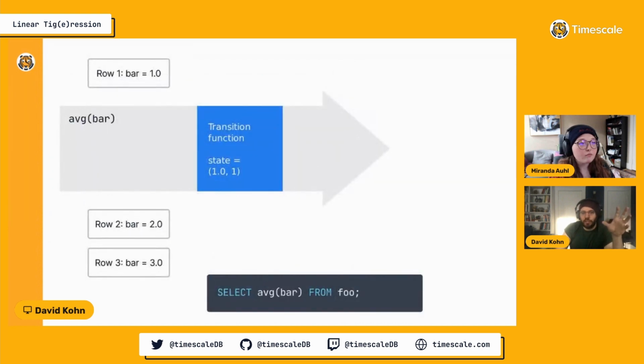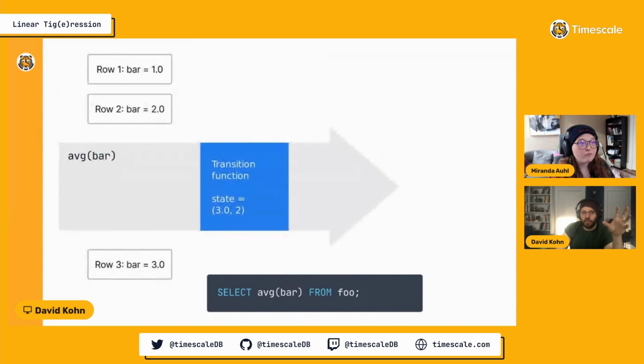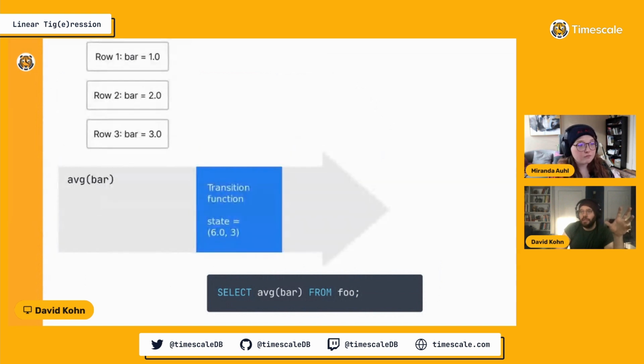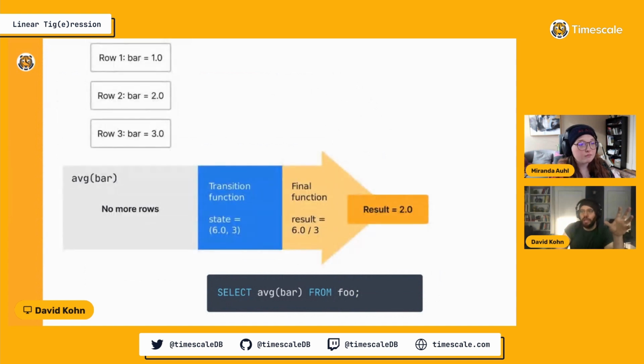So we update that transition state as we process each row. And then at the end, we can apply a final function and produce a result. That's just a quick refresher on how aggregates work. Miranda, maybe you can link to the blog post and some of our previous discussions, because we definitely went over all this stuff multiple times.